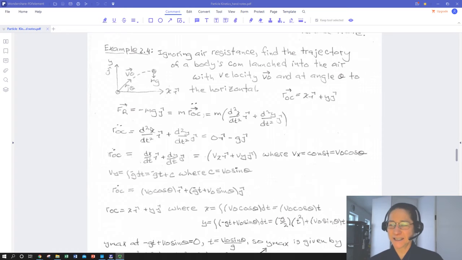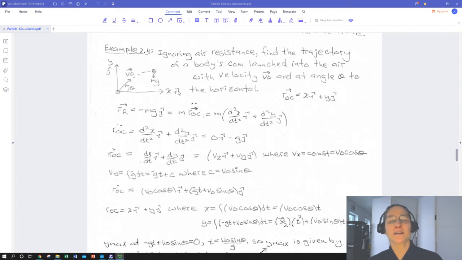So what we really need is an expression that has only acceleration. It's something so simple it's easy to forget that. Our acceleration, r double dot OC, and each dot indicates a time derivative. So r double dot OC is the second time derivative of the position of the center of mass C with respect to the origin O here. This is otherwise known as the vector acceleration of the center of mass. It's again our second time derivatives of our x and y positions in the respective directions.